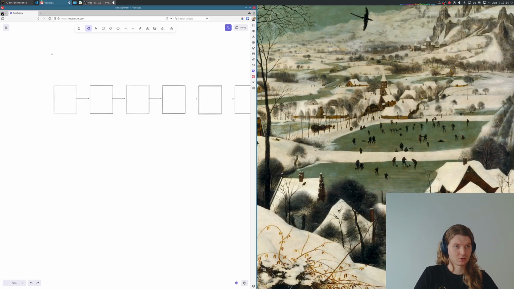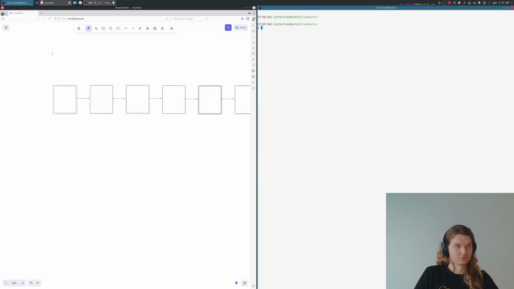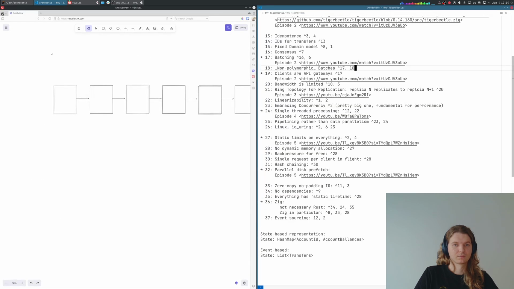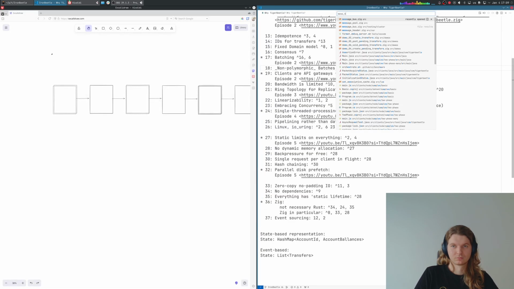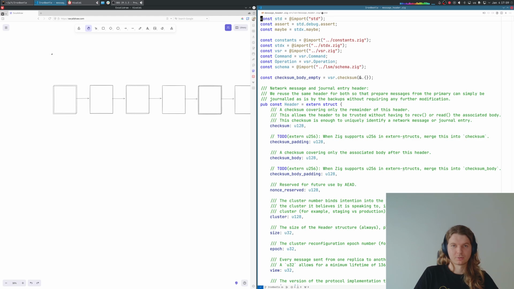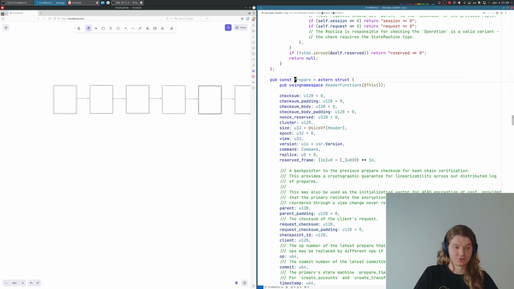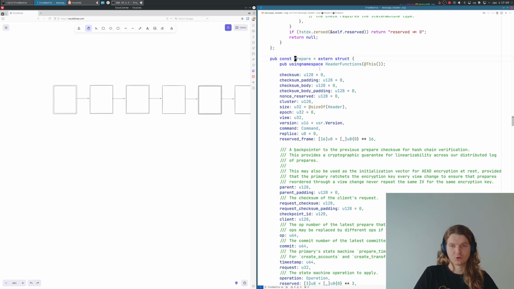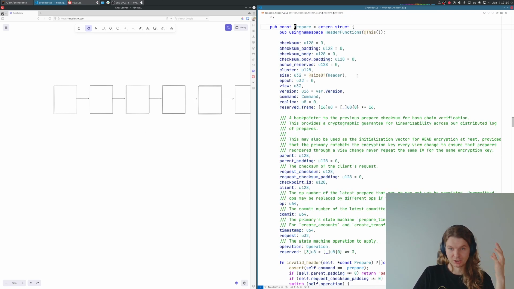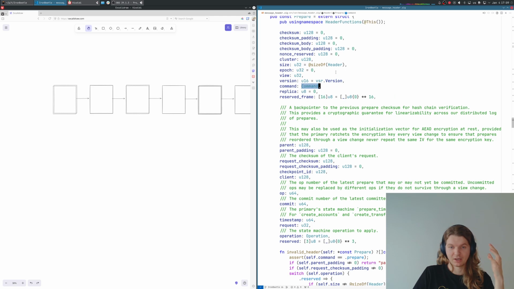And in terms of source code, let's go to source code. In terms of source code, the event is a prepare message. So a prepare message, as a reminder, contains an operation. The command would be prepare, that's a property of the DSR protocol.